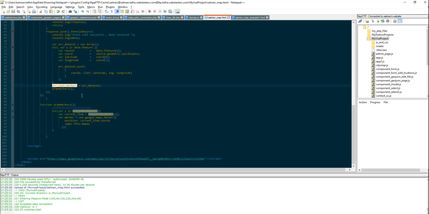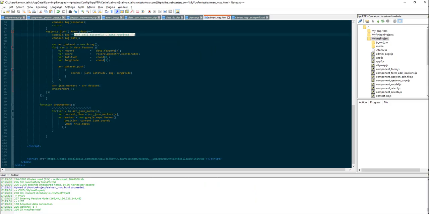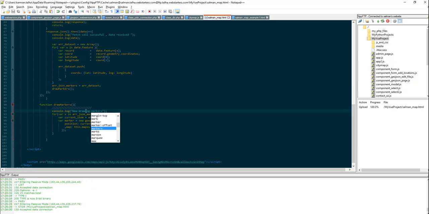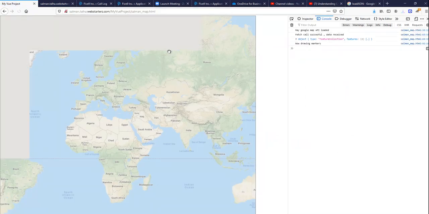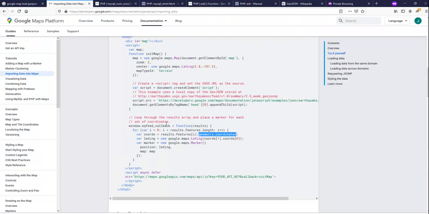You want to know if draw markers is called. Is there call data receive? Now drawing markers. So let's see once again. Okay, so it does say now drawing markers, but none of the markers is drawn.